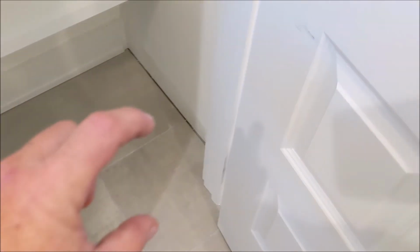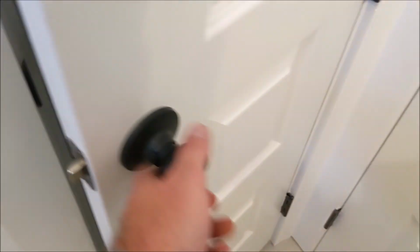A small piece of trim is missing inside the linen closet at the hall bath.